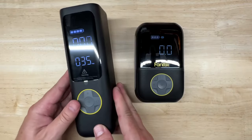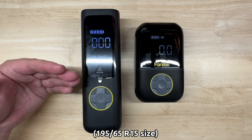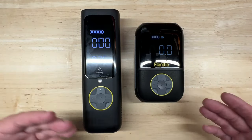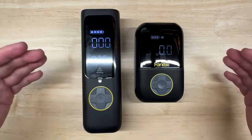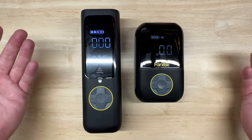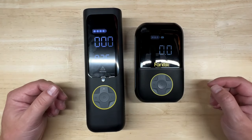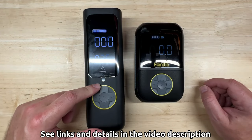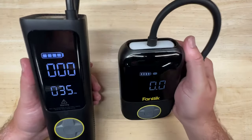Like the X8, the X8 Apex has an LED light on top. Because of the increased battery capacity, it can inflate four to six car tires, 13+ motorcycle tires, 26+ bicycle tires, and up to 50 basketballs — though that's subjective to the size of what you're inflating. The key differences between the two are airspeed, battery capacity, and the X8 Apex's ability to serve as a power bank; max pressure and number of inflation modes are the same. The X8 Apex is $30 more at $129.97 before any discounts or coupons.